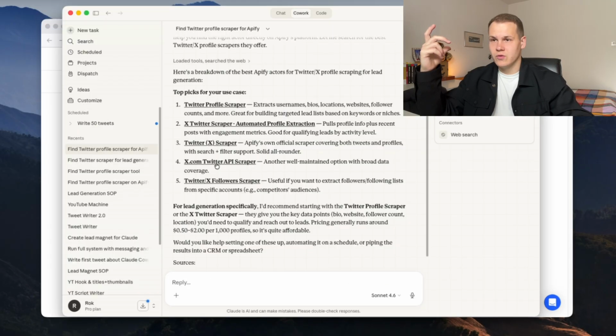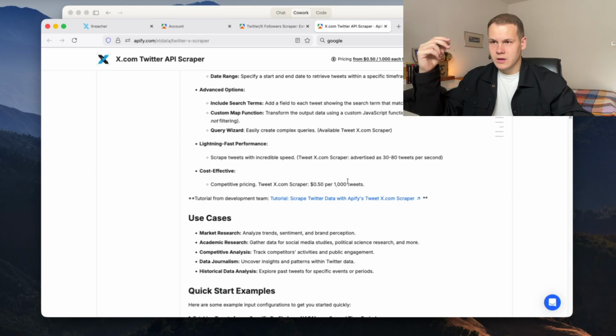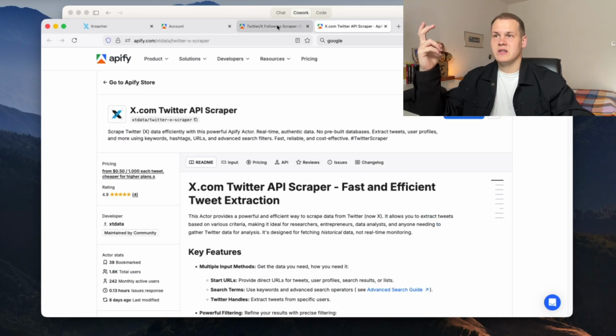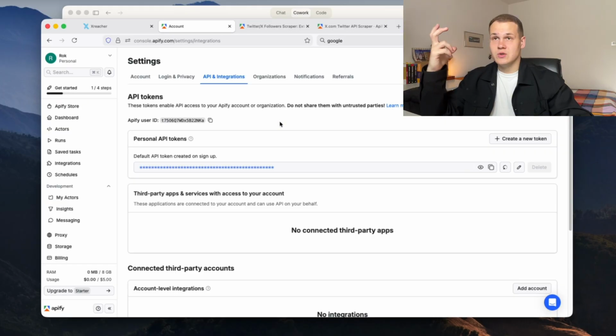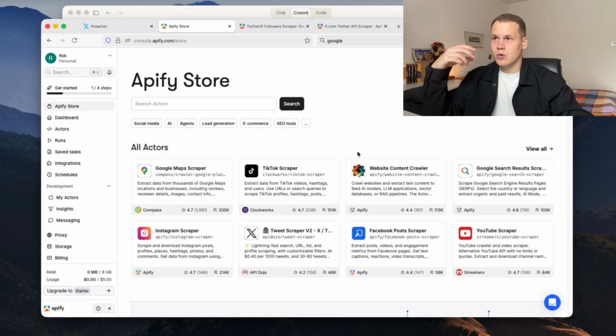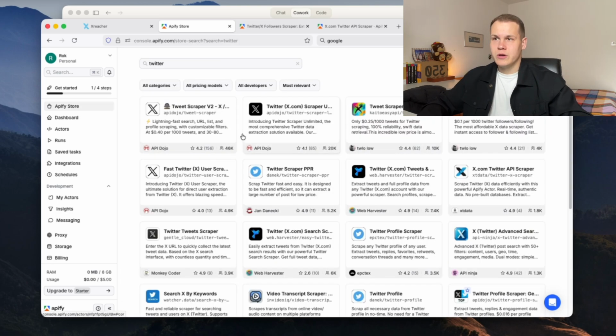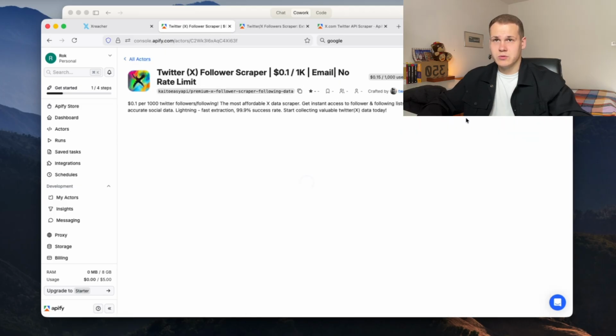Well, let's check a few more. This one has a lot of options as well. It looks pretty decent, and basically you will just pick one that fits you the best. But what you can also do is just go back to Google and write in API store Twitter, and here you will get all the scrapers that you can use. For instance, let's check this one. This one looks pretty decent.